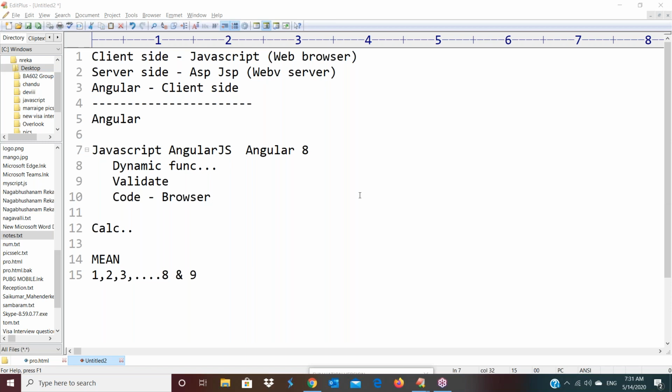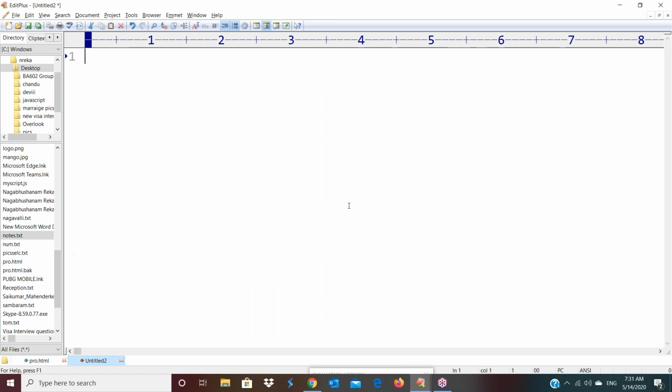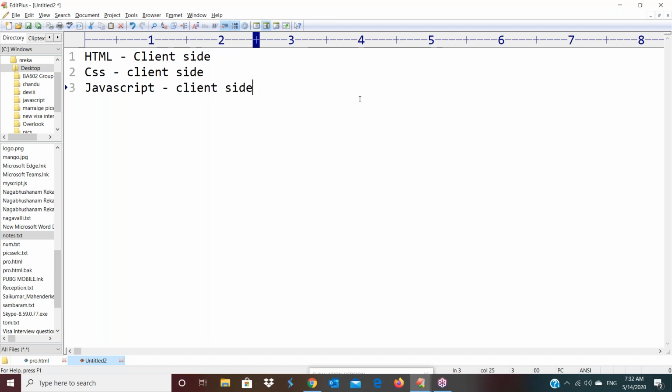First of all, see my screen. HTML is a client-side script, CSS is also a client-side script, and JavaScript is also a client-side script. But the purposes of these technologies are different.